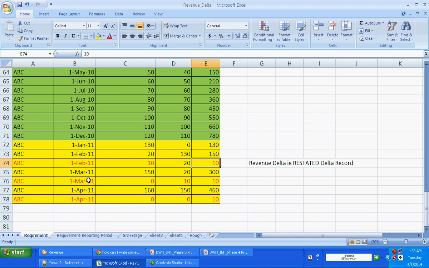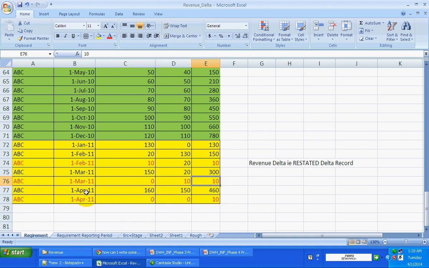In the March month also, nothing is changed in March month, so March month revenue is the same, but its previous revenue earlier was 20, and an additional 10 has to be introduced, since the total or full revenue for the month of February we received as 30, so this is the 10. And the same way the YTD also has to be increased by 10.